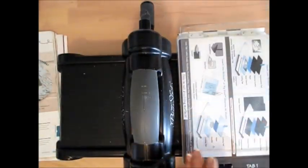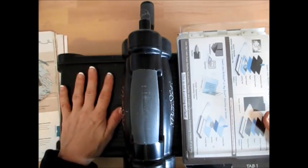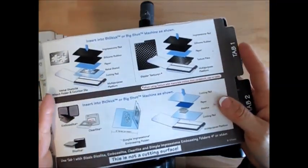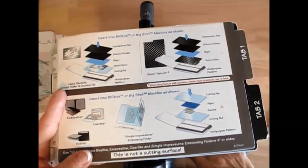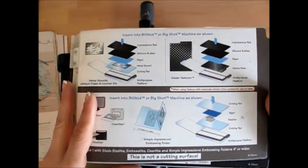So when you buy the Big Shot, like I said, you get the Big Shot, the big machine. You're going to get your platform and a set of cutting pads. Then you get all your instructions here. So don't lose your instructions, because you need them most of the time, except if you use the big dies.